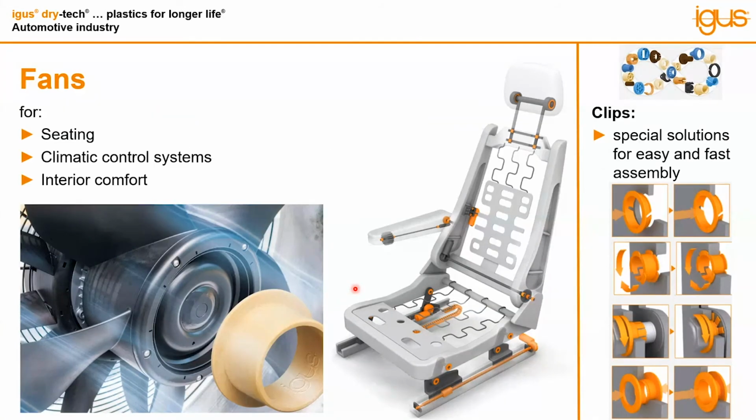Another application, as Nicole mentioned earlier, is for sure the interior comfort. In terms of fan systems, it can be in the climatic controls. We can use the bearings inside of the fans, or, for example, in the seating systems, you also have fan systems to cool down or to heat up, everything possible with our bearings.